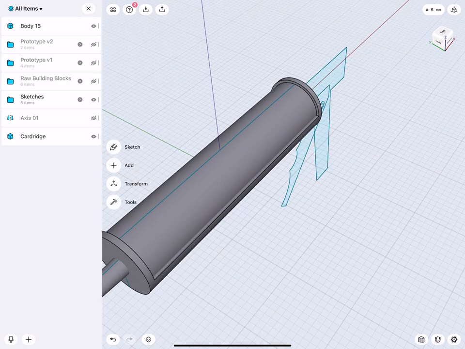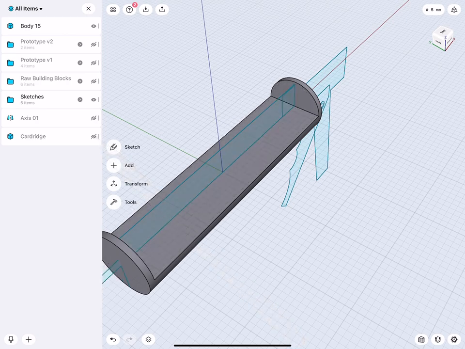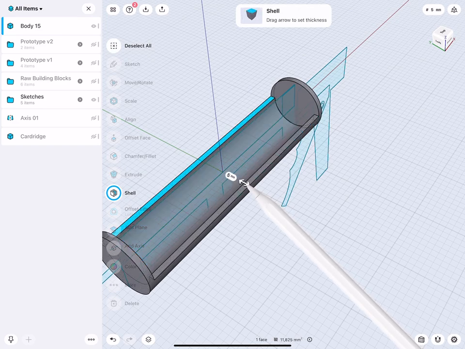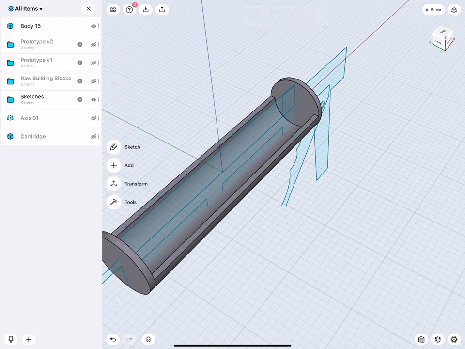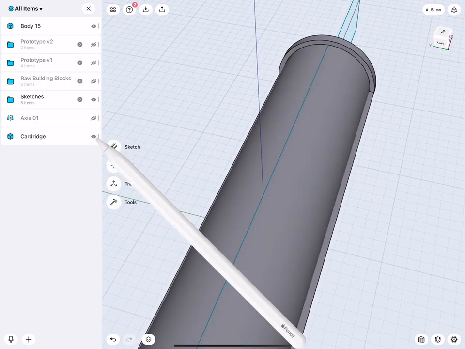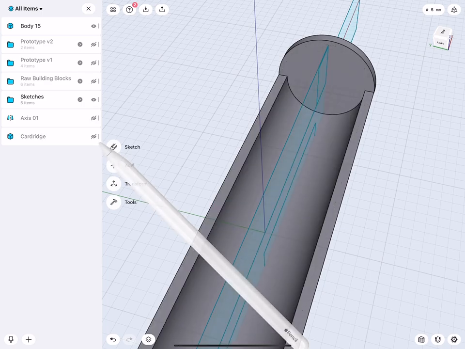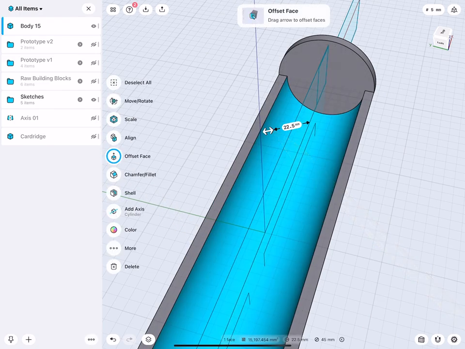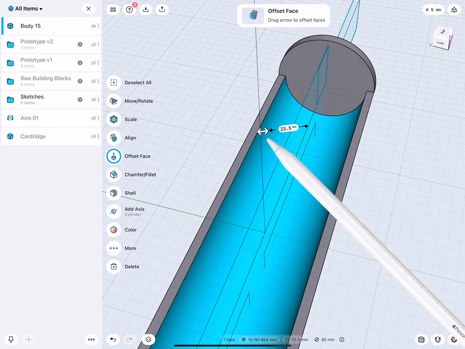There we are. I could actually use the cartridge and remove the cartridge volume from there if I want to. I could also use the shell command, for example. Shell this a little bit as needed, however I want. Very good. Now you notice that if I turn the cartridge on, the cartridge is actually slightly sticking into it. So the material thickness there is a tick too thick. Can we adjust this later? Yeah, we can. So you see I created a shell.